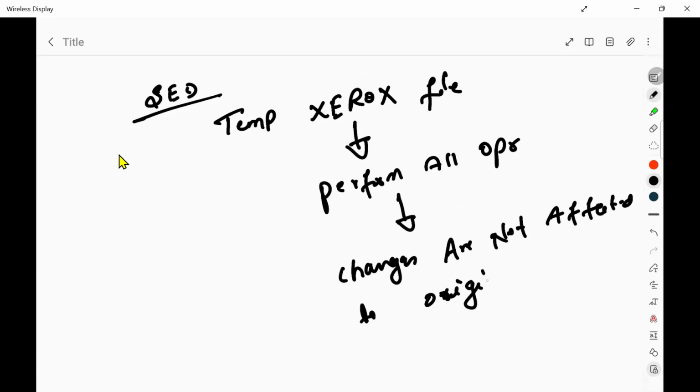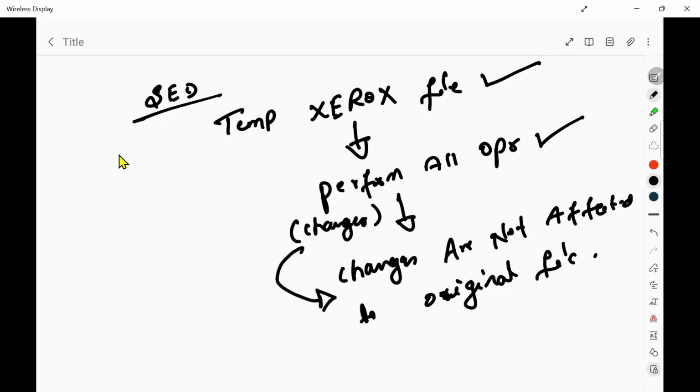That is the difference, guys. First it will create a temporary Xerox file, then it will perform all the required operations, and any changes are not reflected into your original file. That is the major thing here. Here you're performing a testing operation on your file.